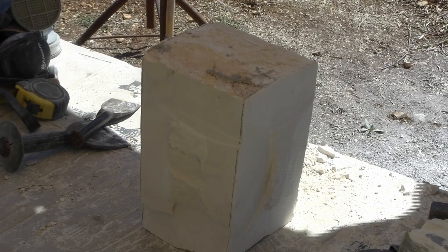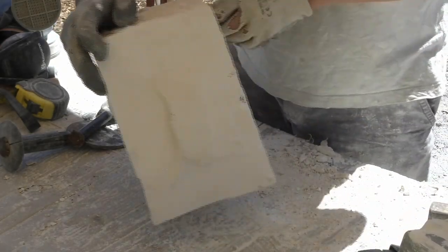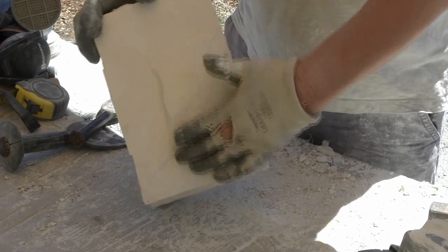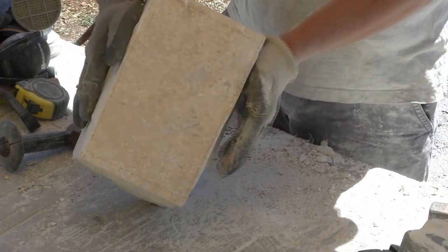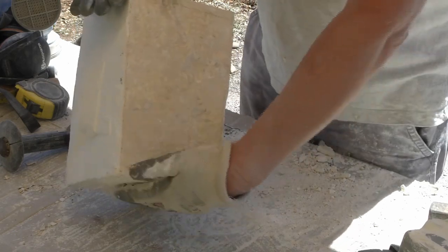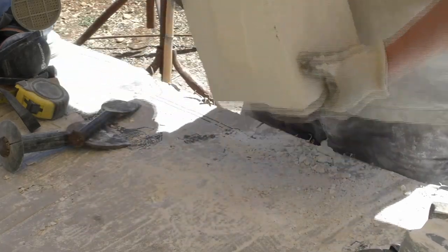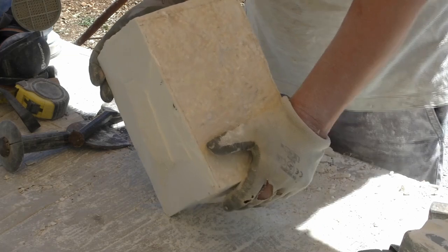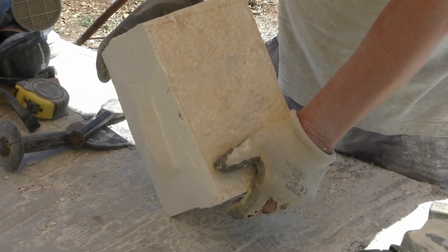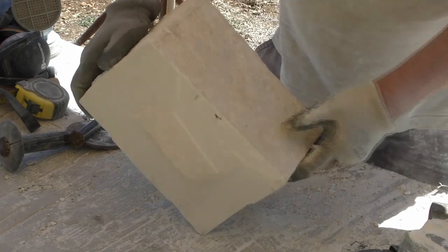Right, okay, so that is a stone that's starting to look like it's supposed to. Obviously I've still got some flattening down to do on both sides. So these are the sides, this is the top, this is the bottom, and now this is the face. And the idea is to be able to just pop that in, sit it down, and it almost supports on its own weight. But we're actually going to chemical it in as well with steel rods.